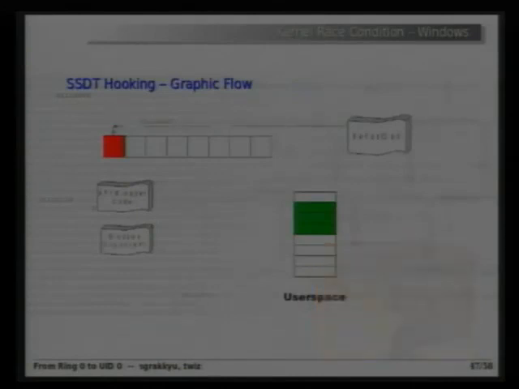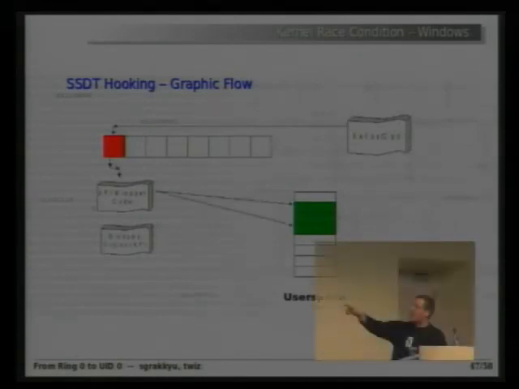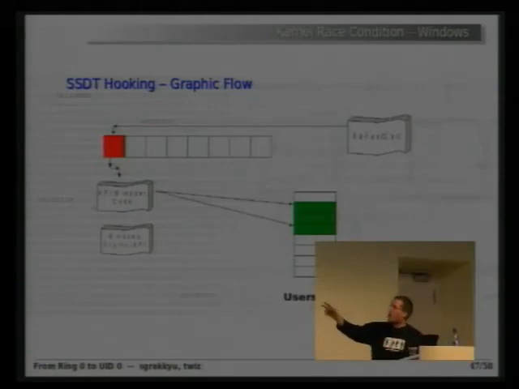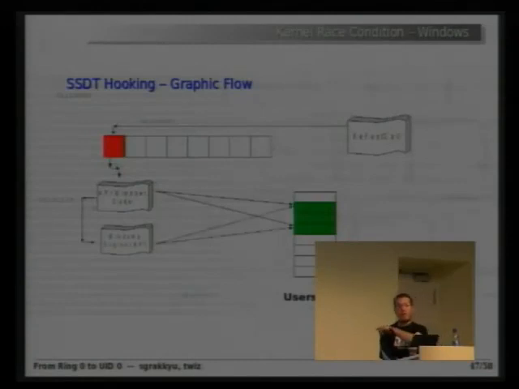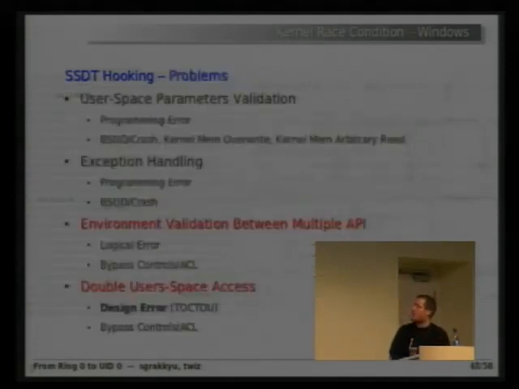Here is a simple example of how API hooking on the SSDT is done. The problem is that first the wrapper API of the personal firewall accesses the user space, and then the original Windows API accesses the same user space at a different moment. This is a typical time-of-check to time-of-use fault inside the kernel. And finally, it returns in the routine that comes back to user space.